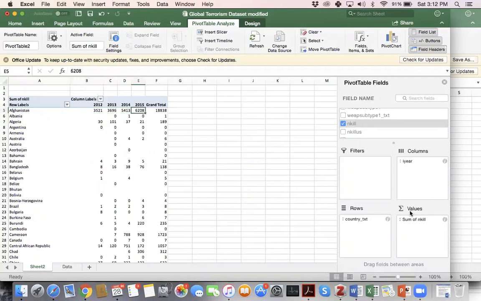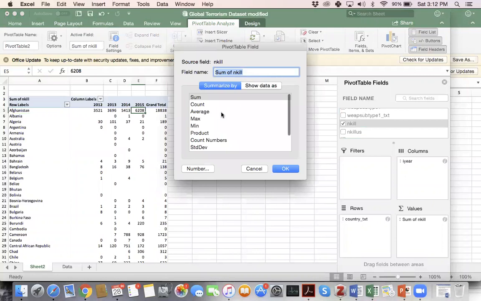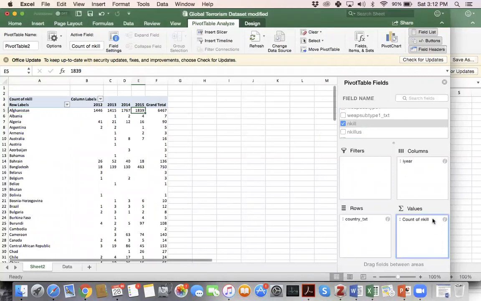So some of you will have here, instead of sum of nkill, something that looks more like the count of nkill. So you need to change this to the sum, because if you have the count, what Excel is going to do is count the number of times that there are people being killed, like the number of cells in which there is a number different than 0. And we don't want that. What we want Excel to do is to sum all those numbers, right?